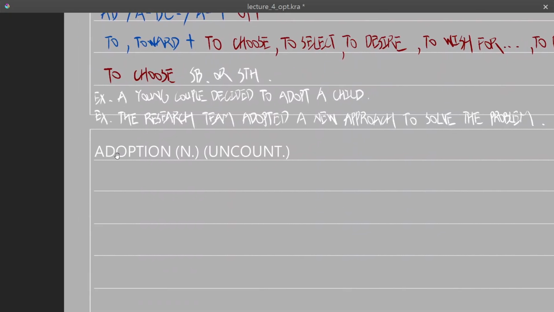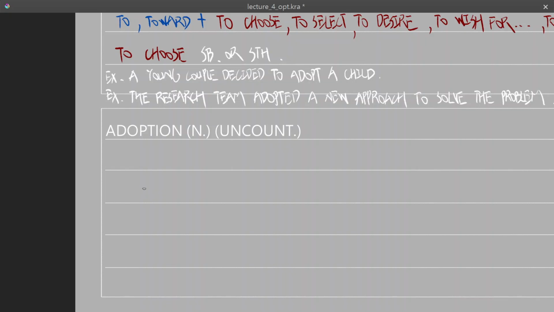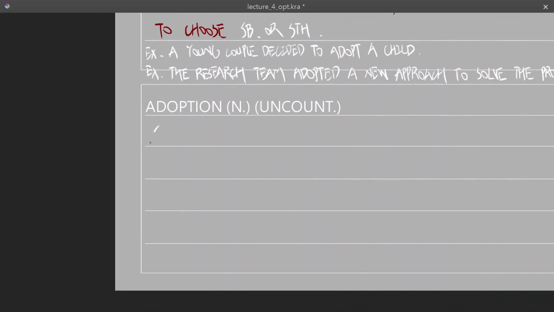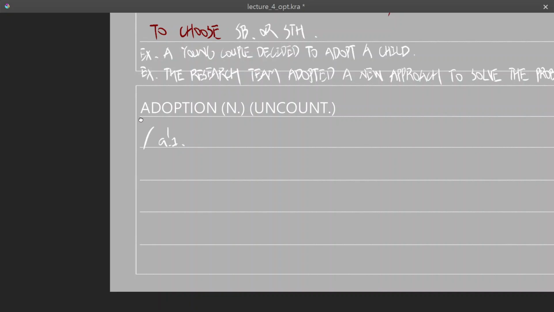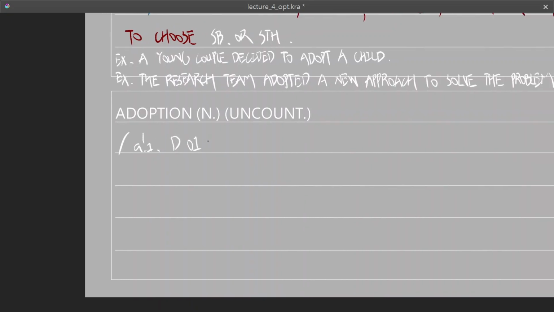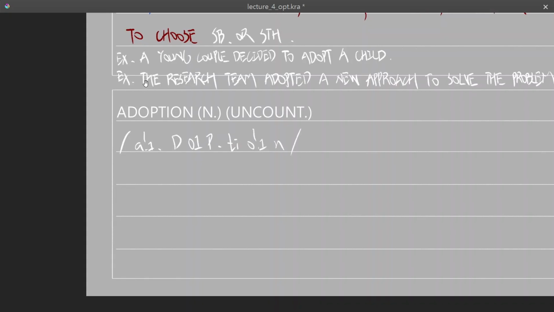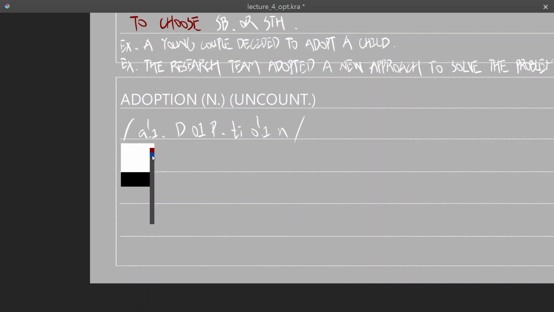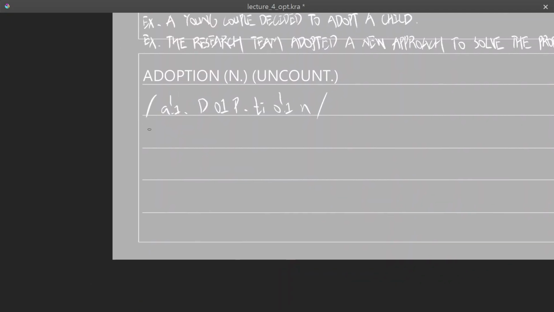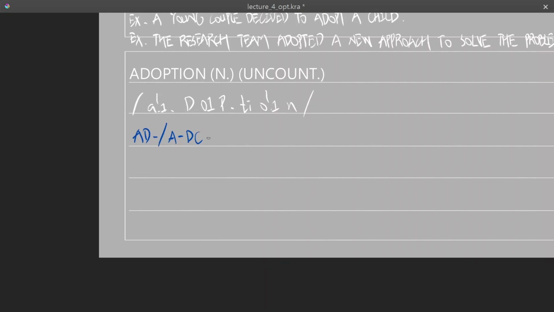Okay, next we have adoption. Then we have the prefix ad, or its variant a followed by a double consonant, or the letter a.